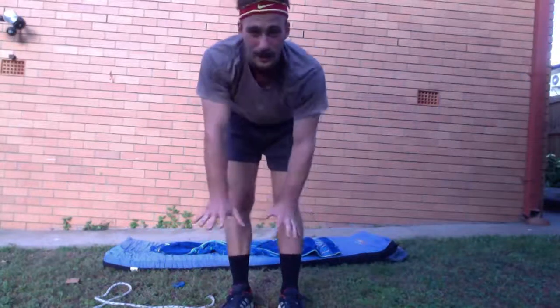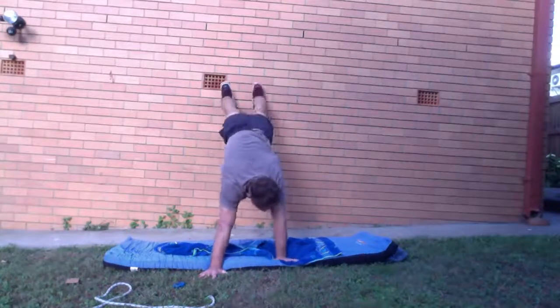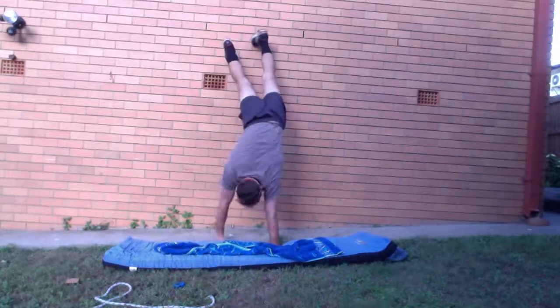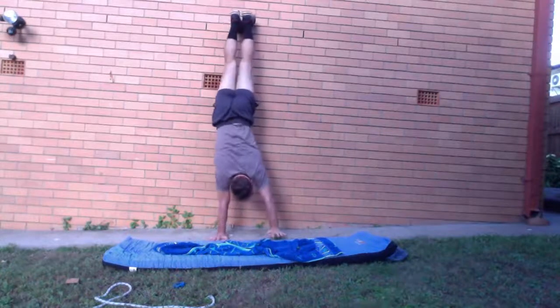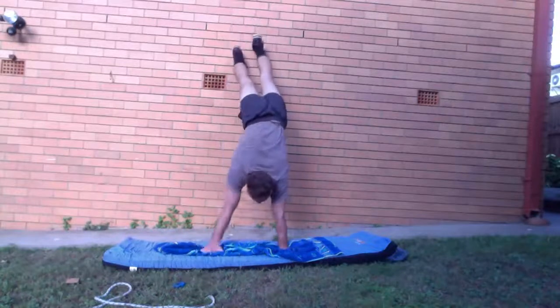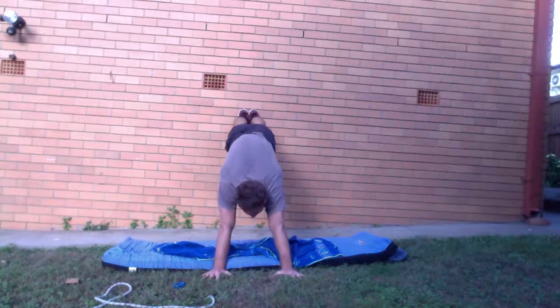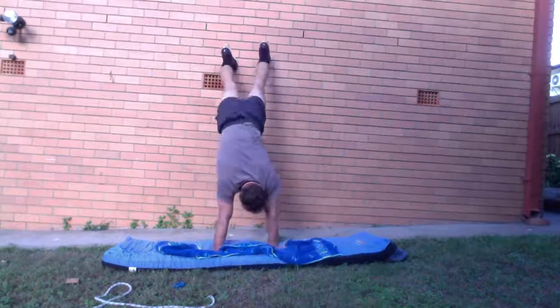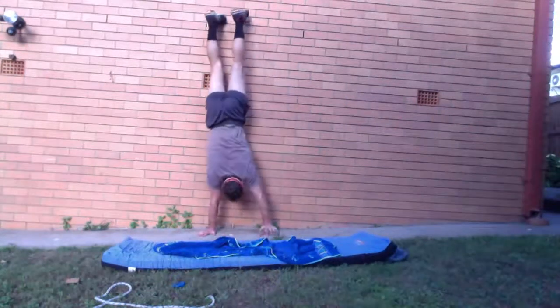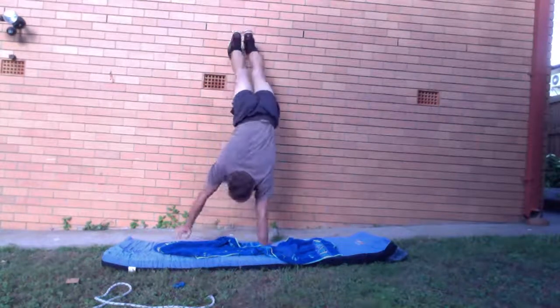Feel the transfer of weight between. Hold and back up. Now you just go up as far as you're comfortable with. And back out for the second one. All right, practice that nice posture. Three.